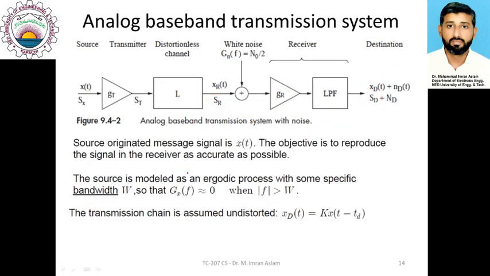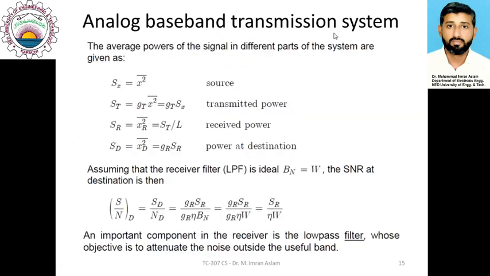So first thing is the received signal power, which is SD. We can easily calculate this received signal power. Second part is the noise power given by ND. As we know, this noise power is related to white noise, and if we represent the receiver by its equivalent noise bandwidth, the power would be represented by GR eta Bn, where eta is the same as N naught.